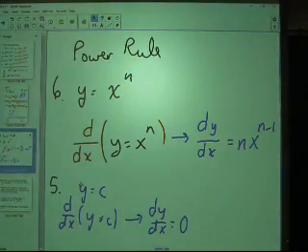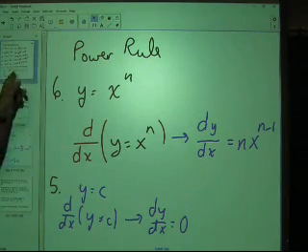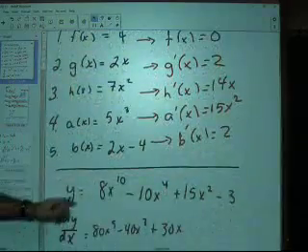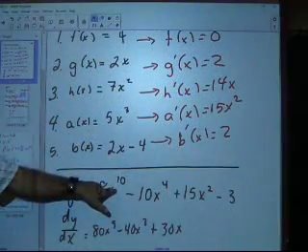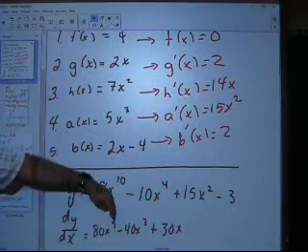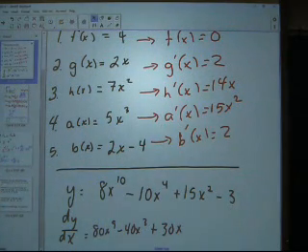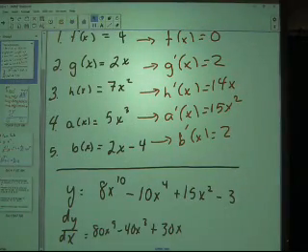One takes into account, maybe there's a constant times our x, kind of like we did down here with this, a constant times your x. And it just said the constant times the n value, then x to the n minus 1. We sort of did it. It made sense to us. We worked on it. Number 2 is saying if I add more than one function together or subtract more than one function together, it's just the derivative of each separate function.